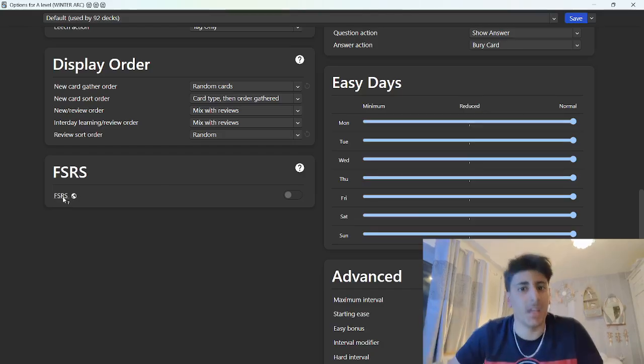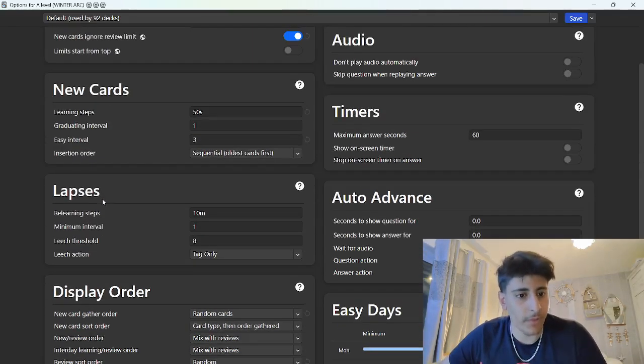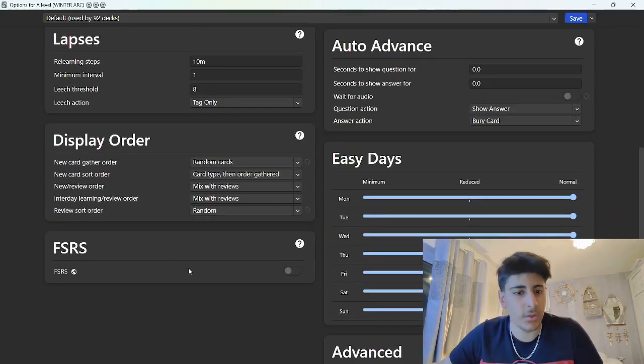Maximum you maybe want a month or 2 weeks, right? So I would always keep this off unless you feel confident that you've got a lot of flashcards done. Then you can use that. But I still wouldn't recommend it if you're still making new flashcards.